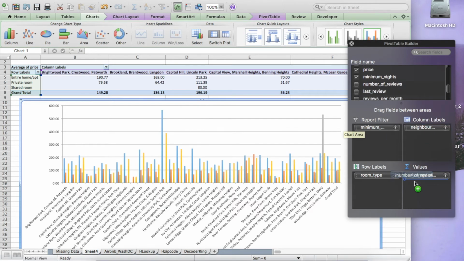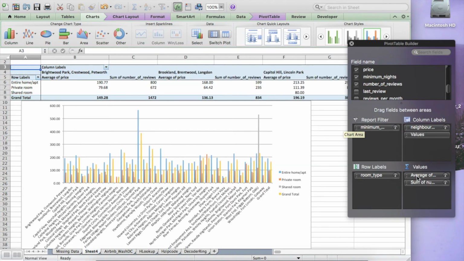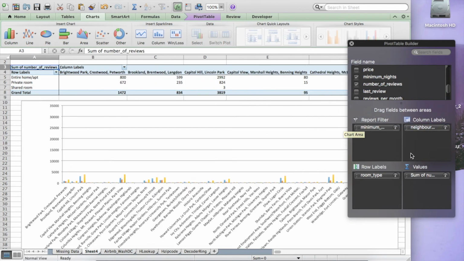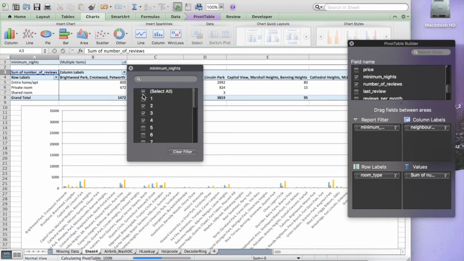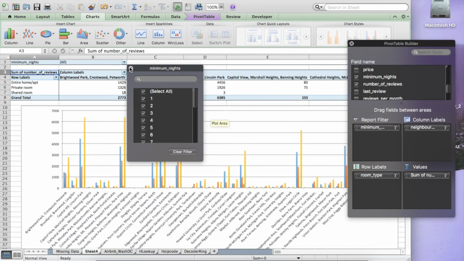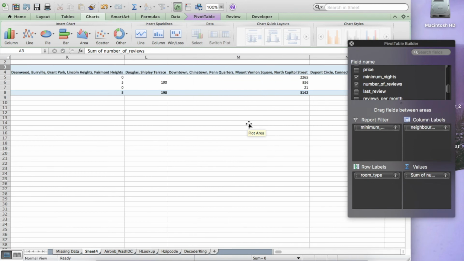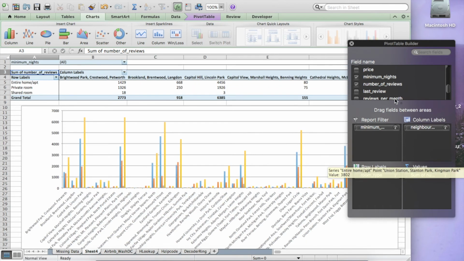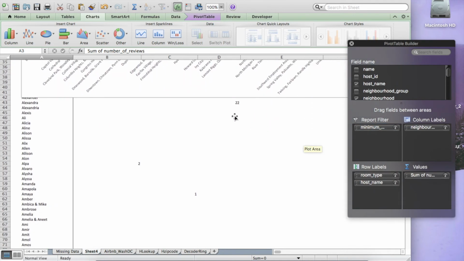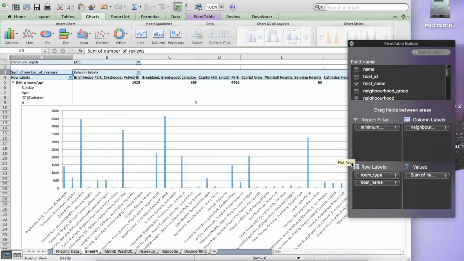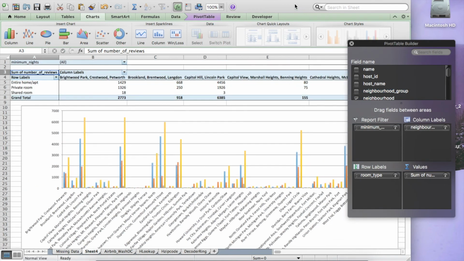You can also change around the builder here to the number of views. Take away the averages, of course, and have the sum number of views. See which places people really complain about the most, the best Yelp reviews and all that. Let me select more of them, get a more accurate representation of all the data we have. Let's see what else we can make here. You can also add in the host name. Might be a mistake though, because it adds every single host's name on the pivot table as well. Wouldn't really want that. And simply, that's how you make a pivot table.